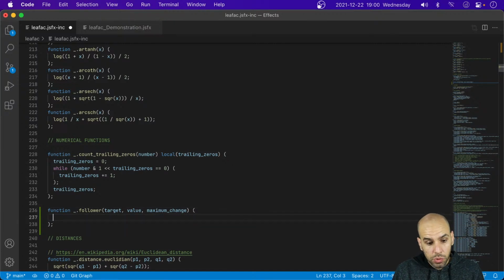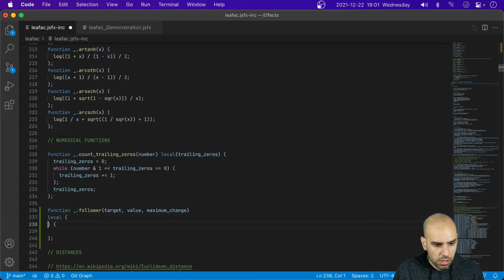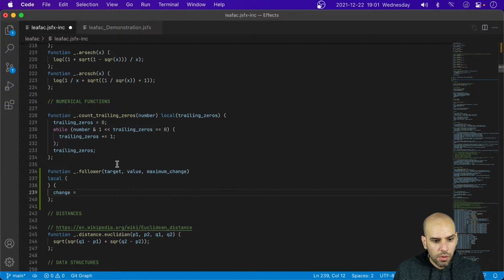And then how do we actually implement this? Well, we'll probably need some local variables, so I'll define them here later. So what we need is the change that we want to make to the value. And note how we don't need anything else. This completely determines everything that we need.